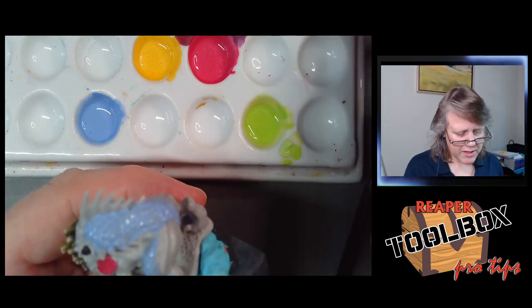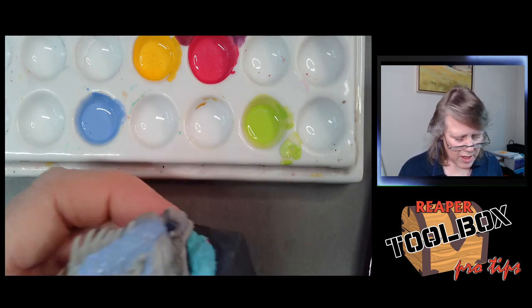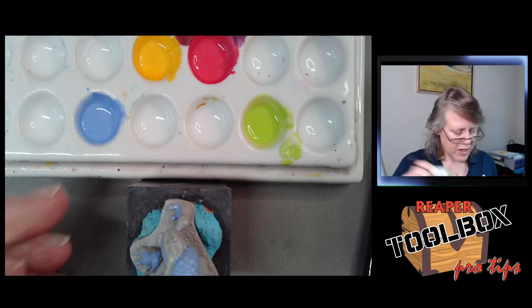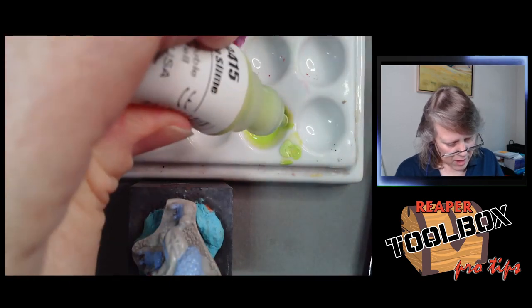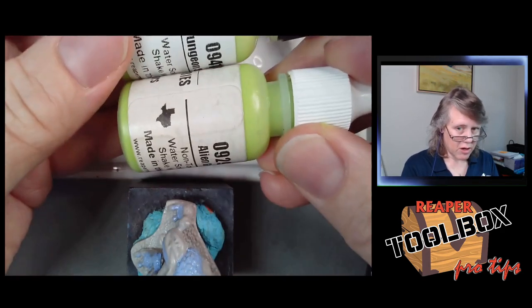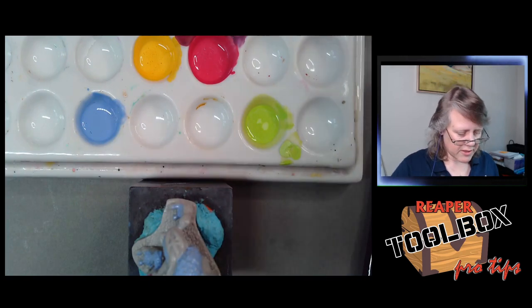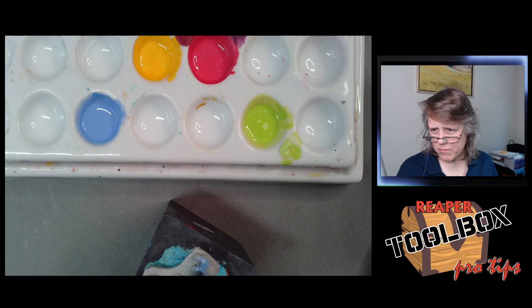Let's see, now I'm going to switch back to my other brush because I need to actually paint into areas. I do think I want to add a little dungeon slime to my alien goo because it will make it cover better. They're such similar colors. They really, really are. So do feel free to mix them at your whim. It works. It has no issue with it.